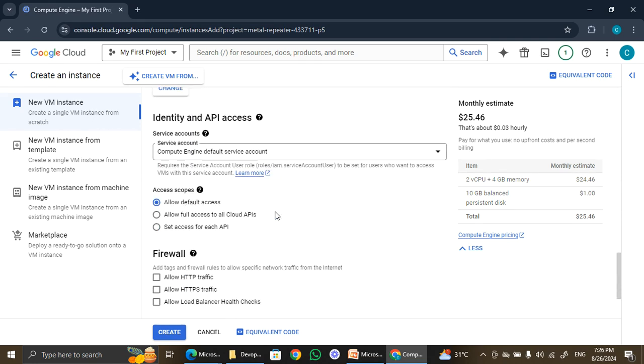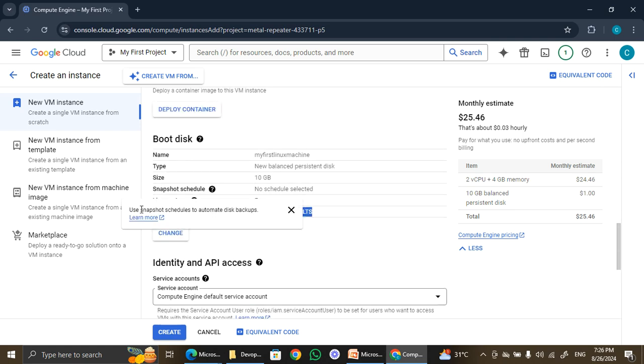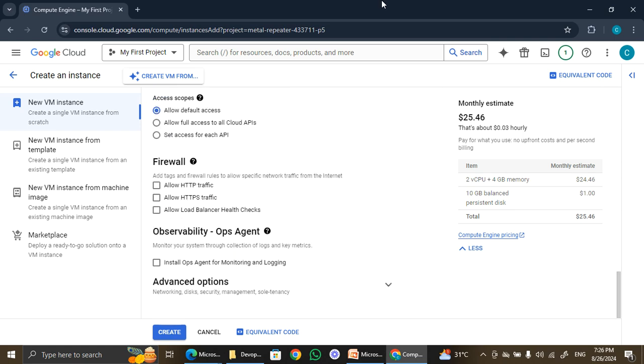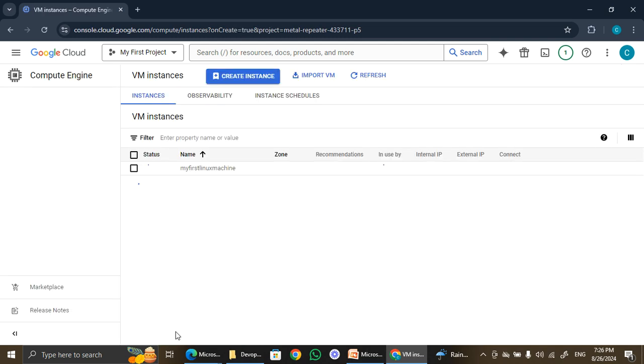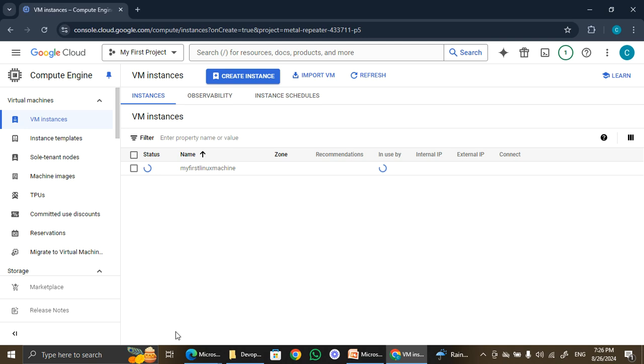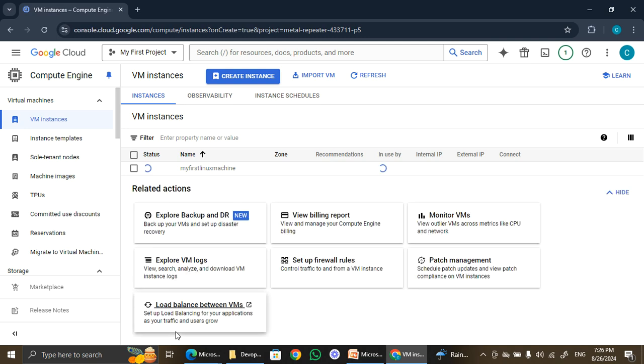Then come down and change the boot disk to Ubuntu, and then simply click on create. Once you do this, your Linux machine will be ready for you.